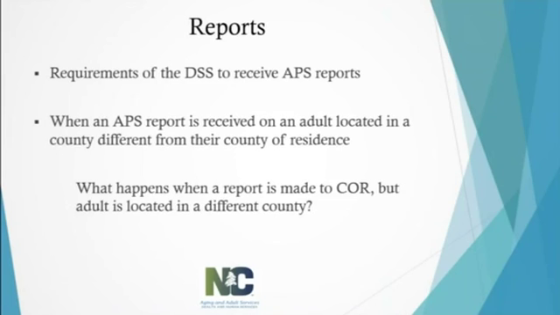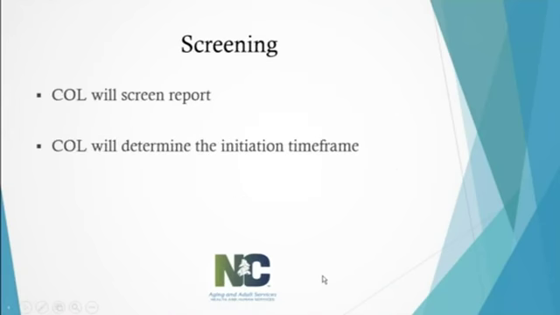So after the report has been received, the next step that we're going to look at is the screening of the report. I've covered this already somewhat, but let's just make sure that we are clear on this, that if the county of location has received the APS report, then that county of location is responsible for the screening of that report and determining the mandated initiation time frame. Likewise, if the county of residence has received that report, they would screen and determine the initiation time frame. Keep in mind, though, that this step of screening is completed before contacting the county of residence if you're the county of location and you've received that report.